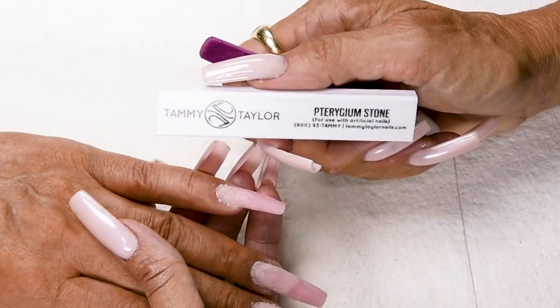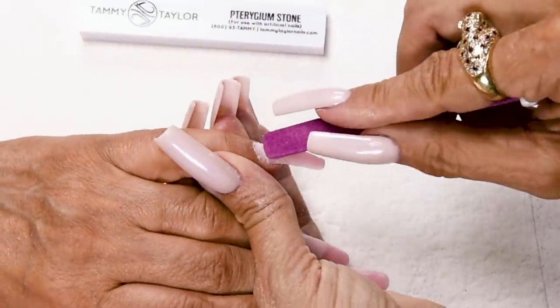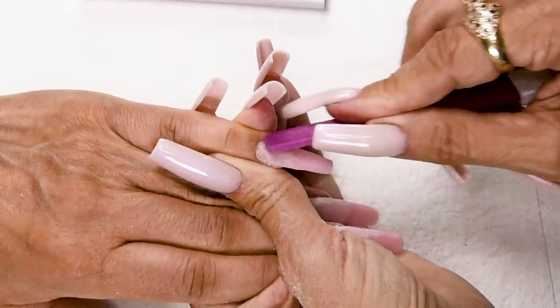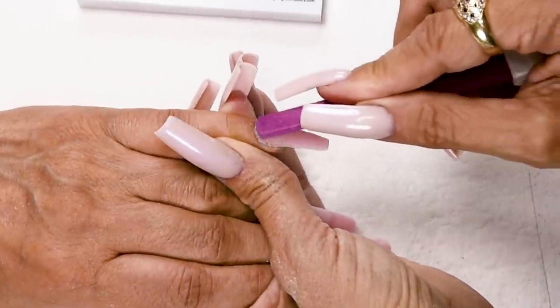Now I'm going to use my pterygium stone to push back the cuticle. Make sure that there's no skin that's grown up on the nail. If there's any skin on the nail, this will cause lifting.